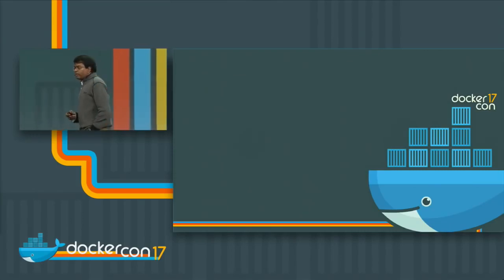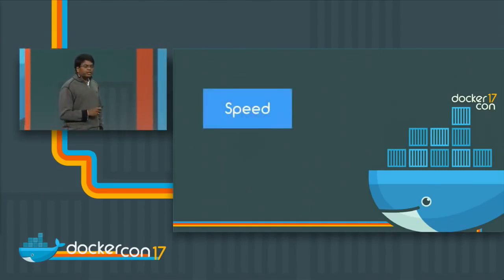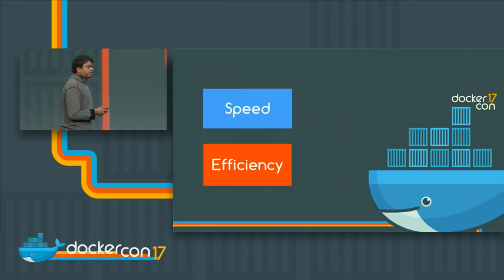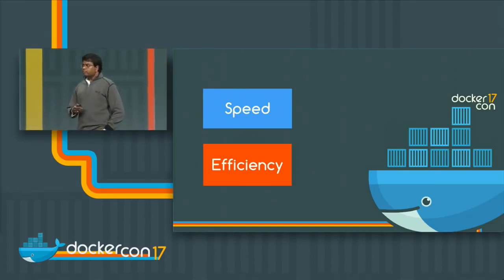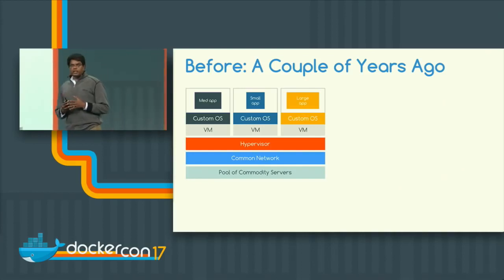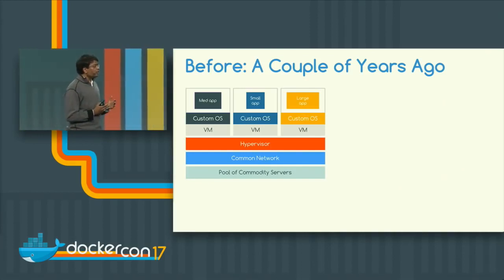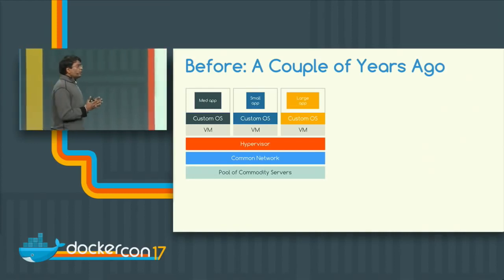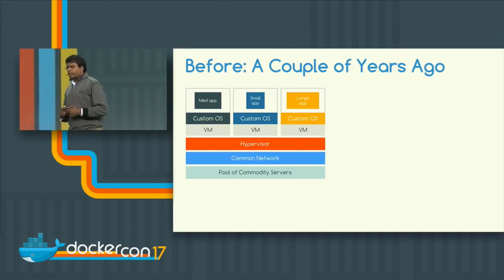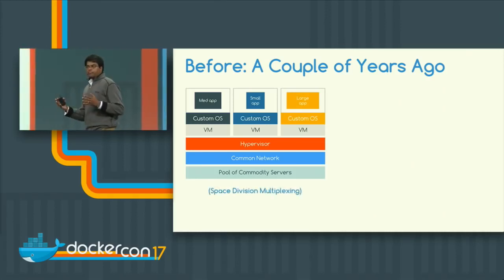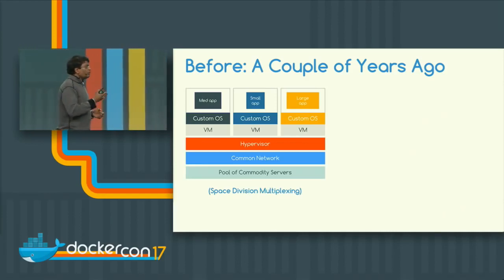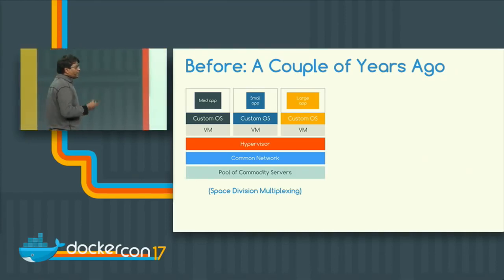So let's talk about what this talk is about. Ben already mentioned speed. To me, it's about speed and, like Ben said, efficiency. Hopefully by the end of this presentation, we will measure how we are doing against both of them. Let's roll the clock backwards a couple of years, and this may be a story that resonates with you as well. A few years ago, whether your workload was small, medium or large, we only had one solution: virtualize it, put it on bare metal, and we'll deal with it. To me, that's like taking bare metal and doing space division multiplexing, slicing as much as possible, depending on your virtual to physical ratios, 40 up to 90.